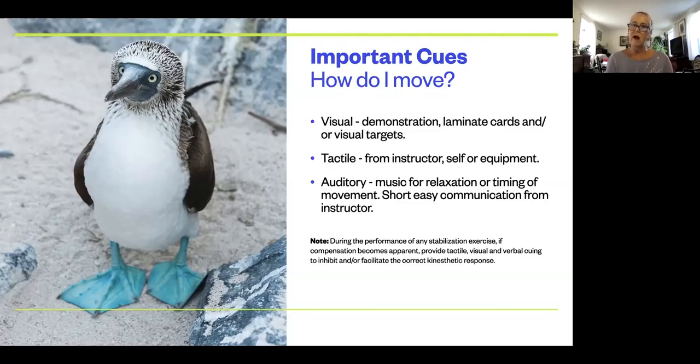For people who have cognitive issues or memory issues, or have a hard time with judgment, I use visual demonstration, laminated cards, and visual targets in the pool. And auditory, certainly, music for relaxation and timing.